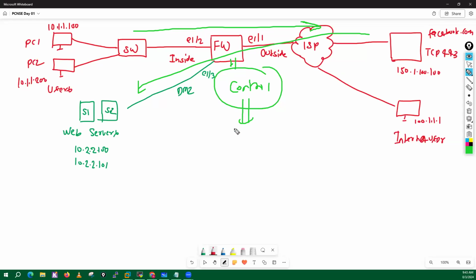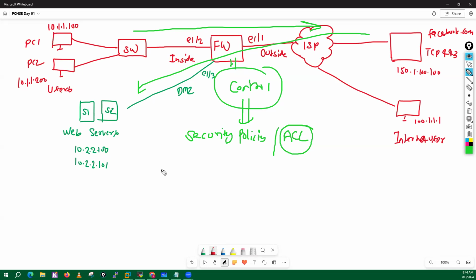Because on the firewall, we write the security policies. Or if somebody doesn't know what a security policy is, they might know the access control list. On routers or switches, if you want to allow or deny traffic, we can write an access control list. And ACLs, access control lists or security policies, are a combination of multiple statements.